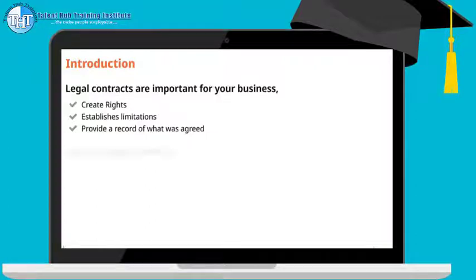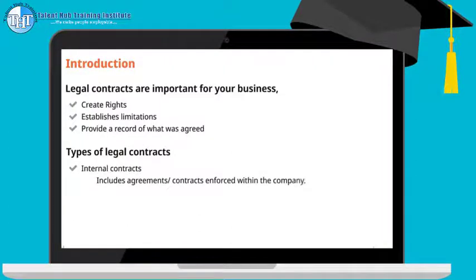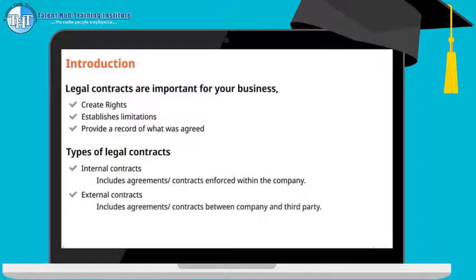They are categorized in two parts: internal contracts, which are basically the contracts that govern and manage the internal operations and relations of the company and its members; and external contracts, which govern and manage third party and company operations and relations. They help in defining rights, duties and responsibilities, limitations, and methods of dispute resolution. Now let us understand each one in brief.